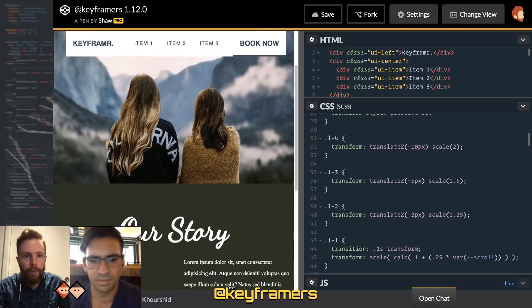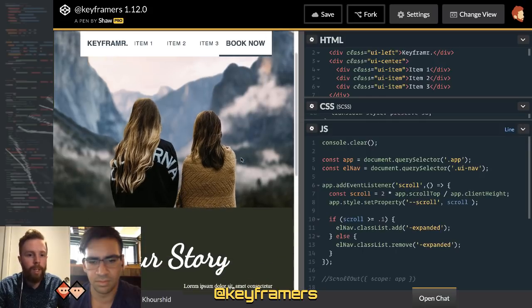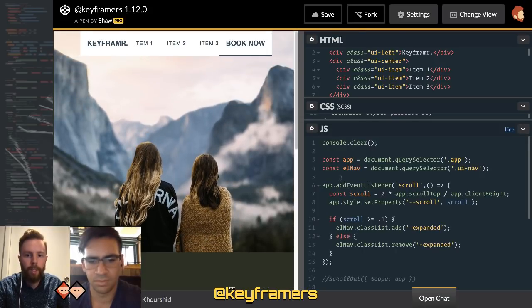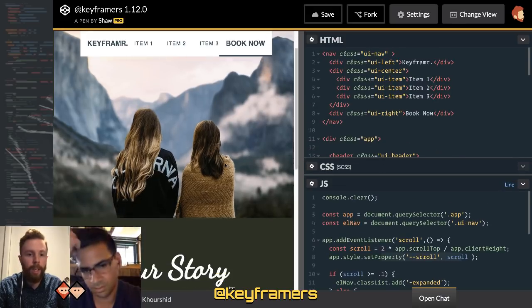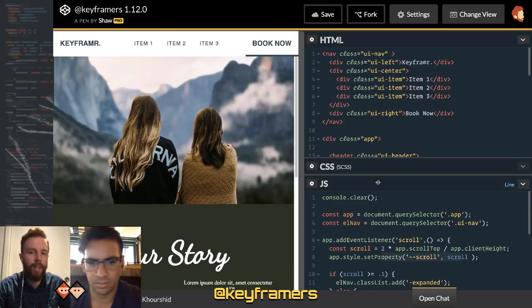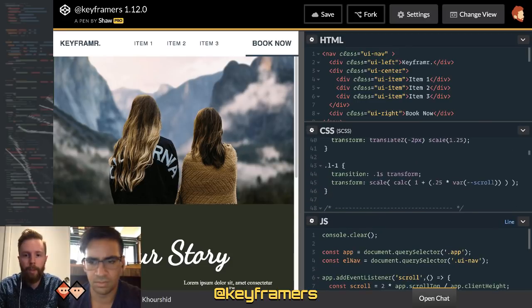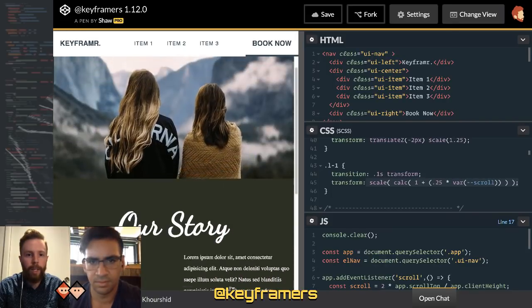And so with that, as you scroll, it gives you that nice overlapping effect. And then our kind of zooming effect that's happening is just down here. We've got a scroll event listener on our app, and we're using that to set a scroll CSS variable showing how much the current element has scrolled as kind of a percentage variable. And then we use that here in transform so that the scale is being changed by that CSS variable.